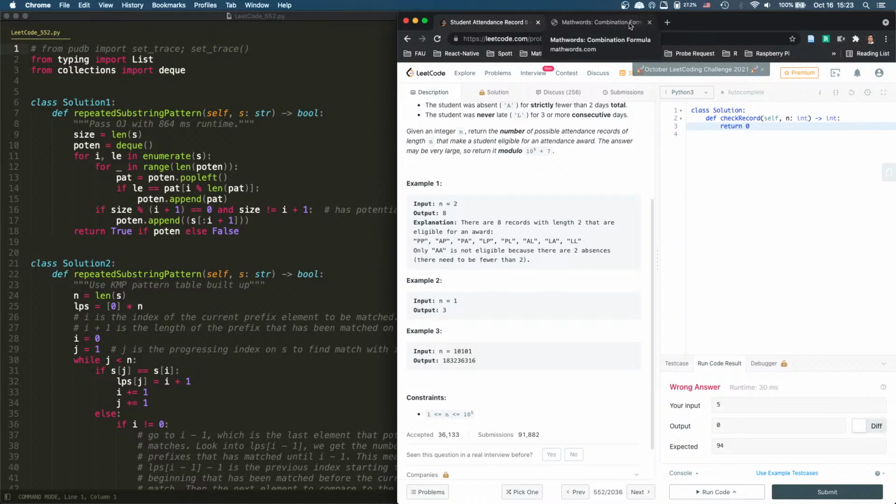We cannot compute directly because we're talking about C 10,000. 10,000 choose 2, that's not happening. That's going to overflow and take a lot of time. I can't even do 1,000 choose 2. Oh wait, I can do 1,000 choose 2. Can I do 10,000 choose 2? Oh yeah, I can do 10,000 choose 2.